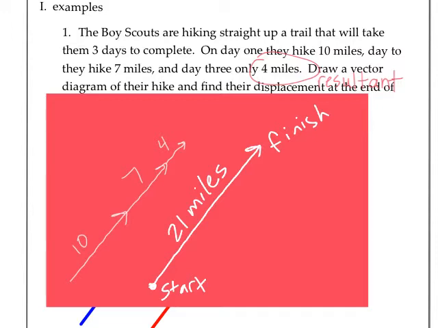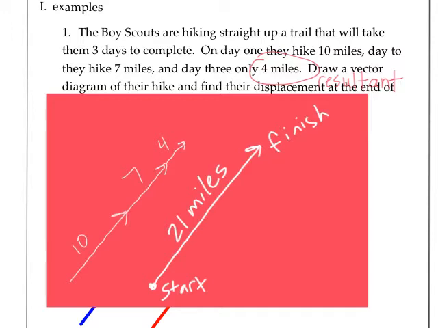And we've shown a direction because we drew a picture of an arrow pointing in a particular direction. So the 21 miles is considered the magnitude. Okay, that might be a new word for you. It's just the size. So the 21 miles, that total is our magnitude. And then our actual vector is this whole thing, and we have a direction indicated by the arrow. So that would be our final answer. That's all you would need to do for that one.